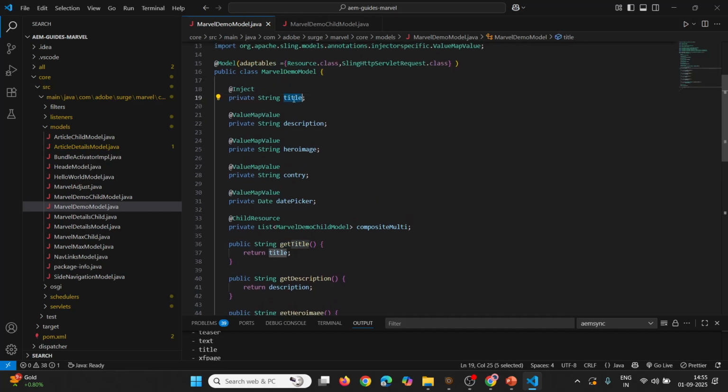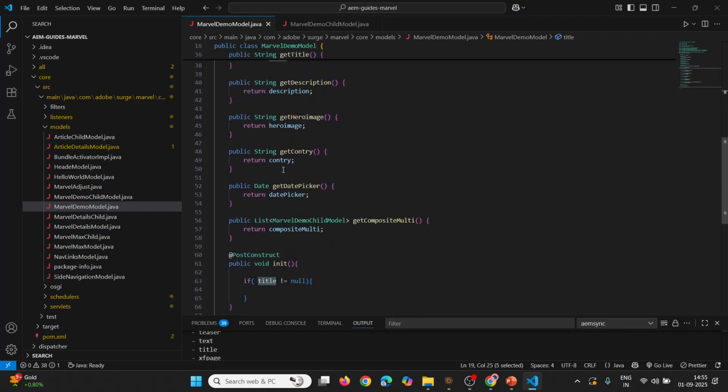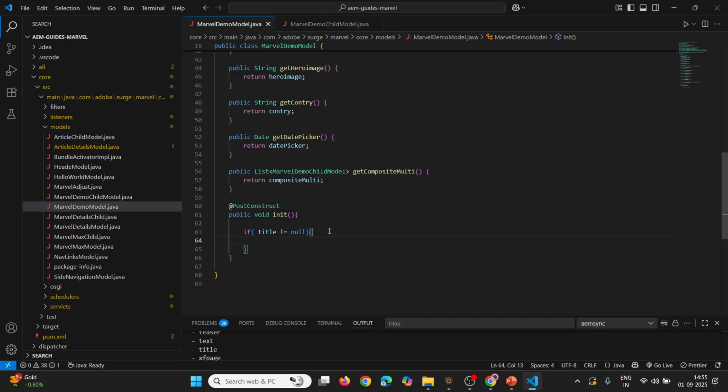So how can we convert the title into uppercase? We have some standard methods inside String, right?